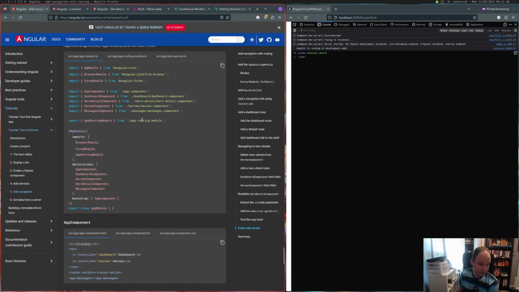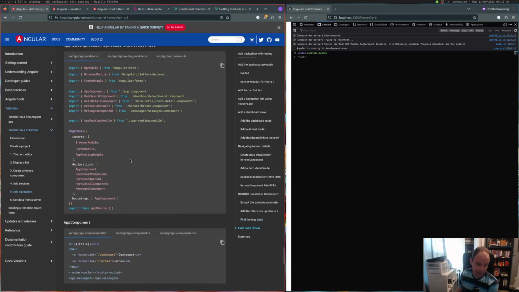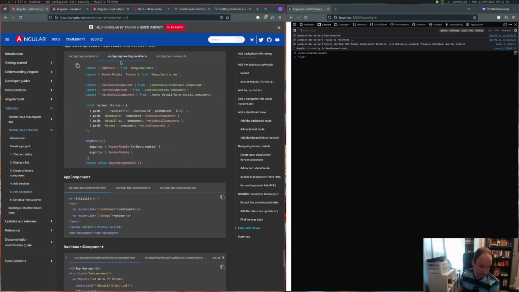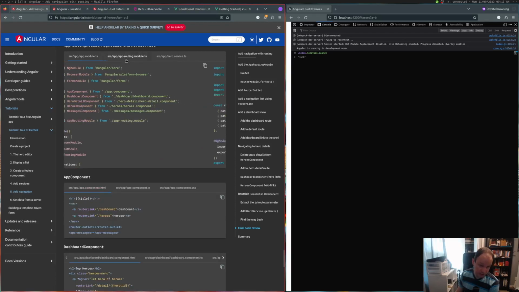So here's the full final routing and other components. We added the dashboard, the messages, and then the details, and we extracted out the details.